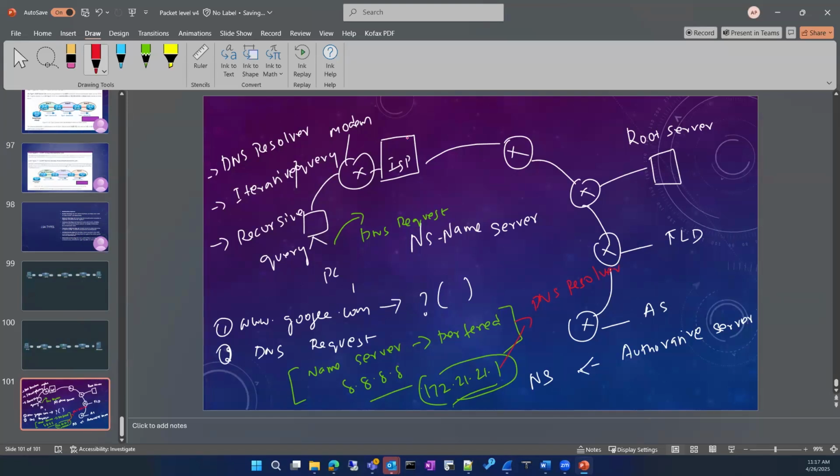It will try to do a DNS resolution. The PC sends a DNS request, and in this case, say my ISP owns this DNS server, 172.21.21.1. So it will look in its cache, and I don't know where google.com is.